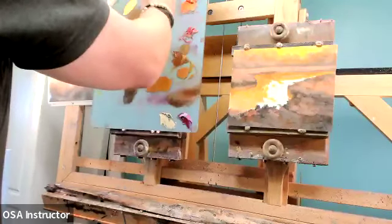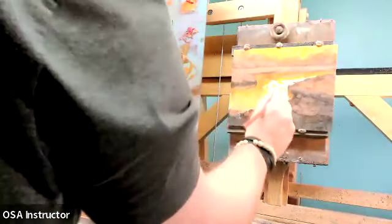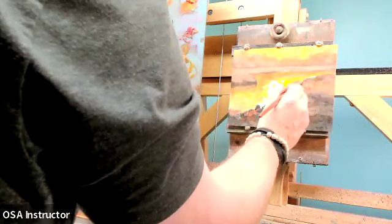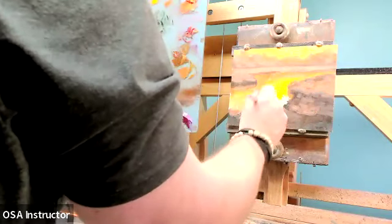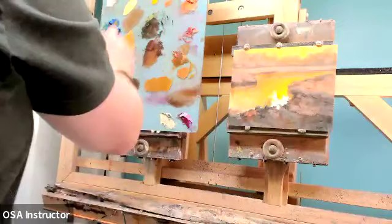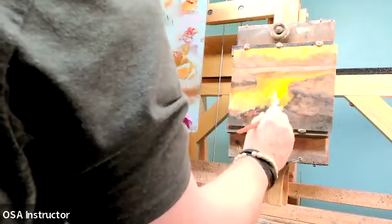I feel like people who only paint really thick and opaque are missing this amazing thing that oils want to do. They want to paint thick and opaque, but they also love to be transparent and glowy and show you. So I'm going to do something kind of crazy here in just a second.